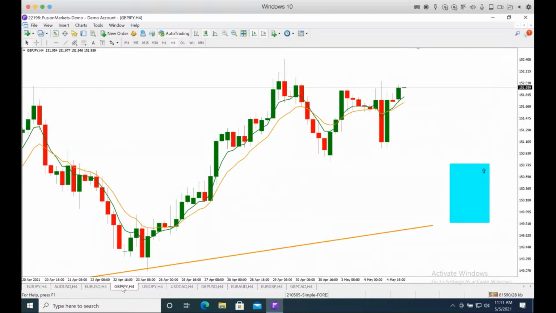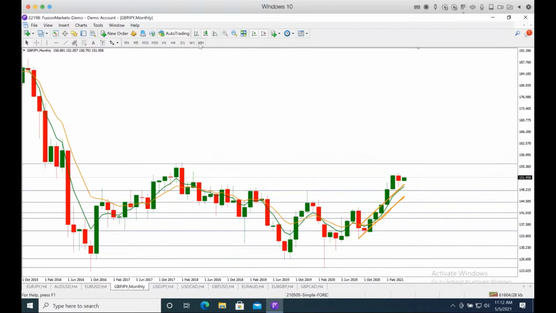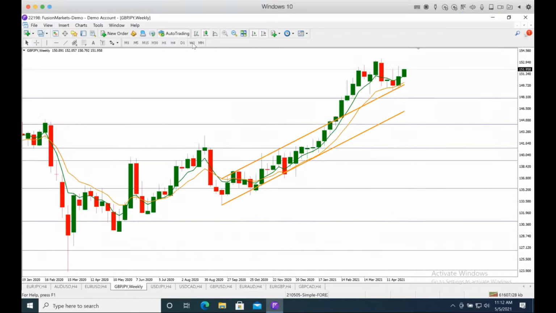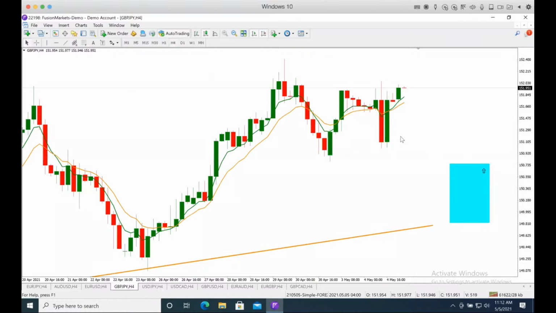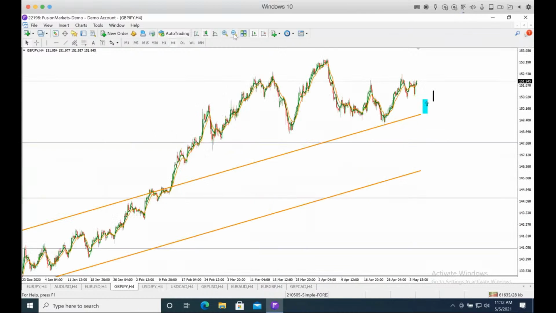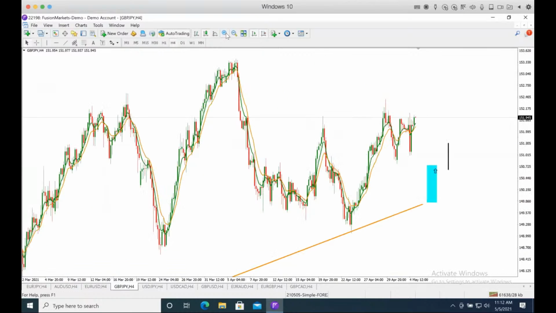Next currency pair I'm going to have a look at is GBP JPY. So with this, I'm looking for a long opportunity in terms of the direction on all the different time frames. Here it's going sideways for a little bit, so we really want a good pullback down to the top of the channel there. So on the 4-hourly, in terms of the entry, it would need to be somewhere lower down, closer to the top of the channel.